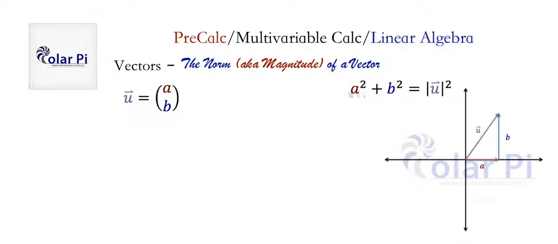Doing so, we get to this equation. That is A squared, this length squared, plus B squared, which is this length squared, will equal C squared, which is in our case the length of the vector U squared, and that's this guy squared, the length of this vector squared. And then it's pretty easy to see that we square root both sides to get to the length of the vector U. Sorry, I've been re-recording this video for a little bit, and I'm stumbling over my own words. But yeah, so this is the equation for the length of vector U with horizontal component A and vertical component B.